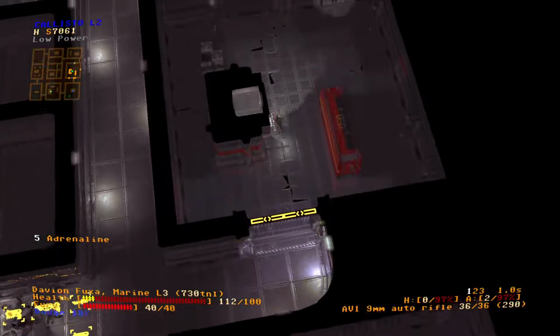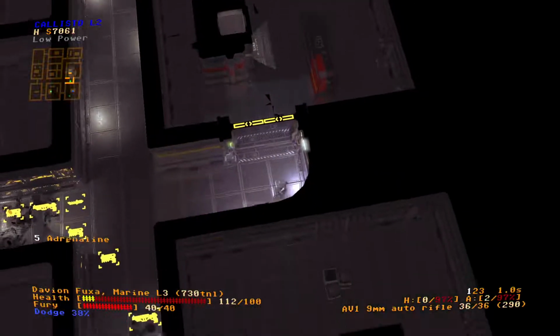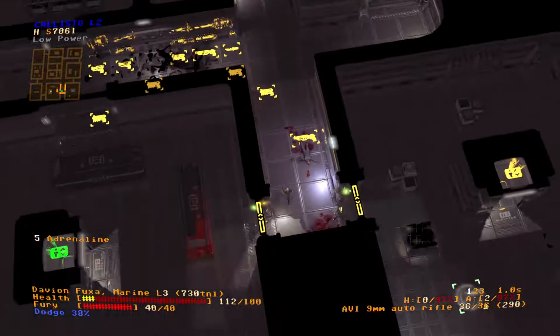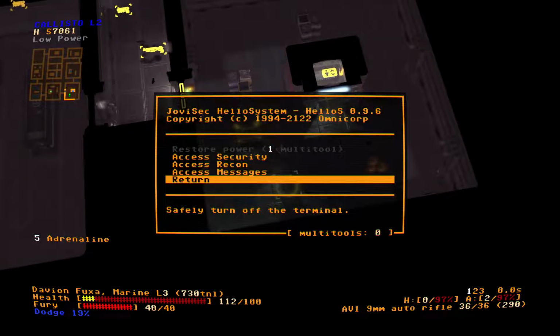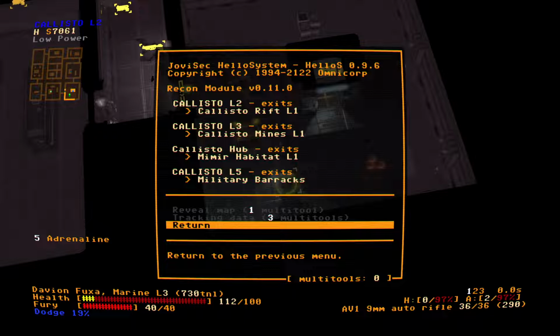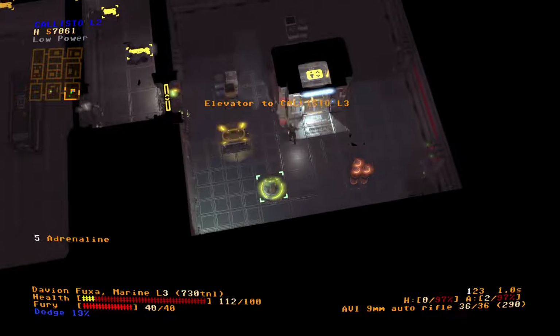So it could be that this is a game where you're supposed to keep moving forward, but you can pick the path you want to take. So you have Callisto level 2 access to Callisto Rift 1, or I can go to the mines from level 3 there. Maybe I want to stick with Callisto here so you get down to the barracks. That might be a plan.